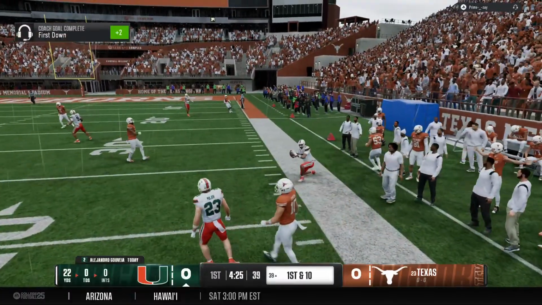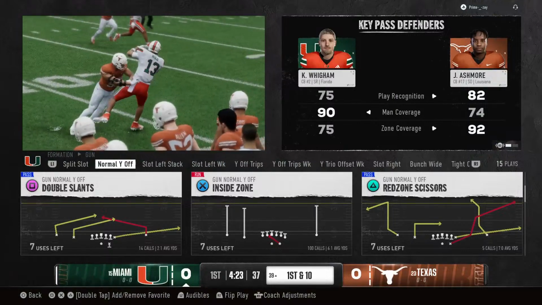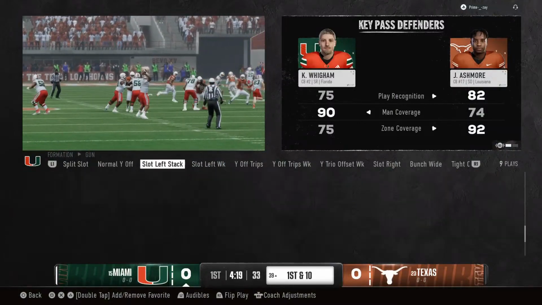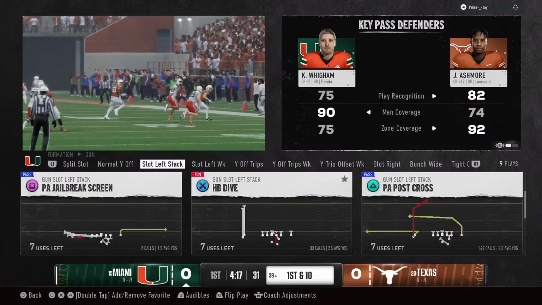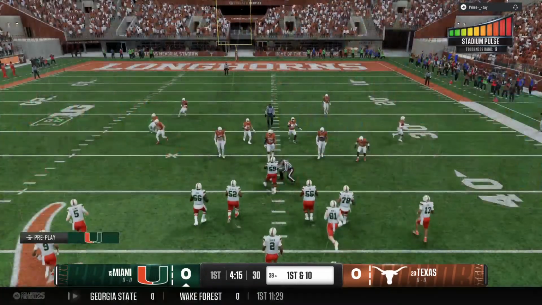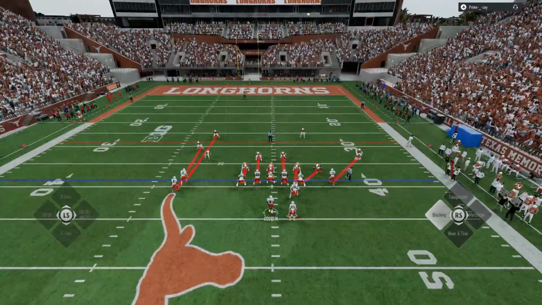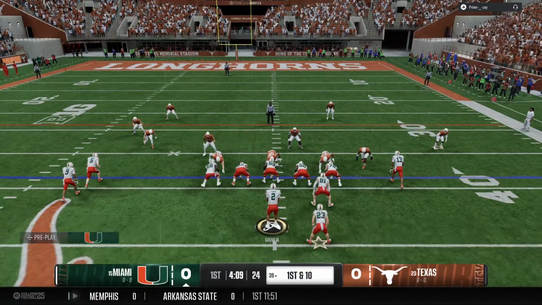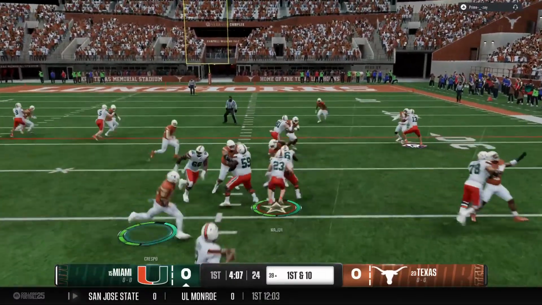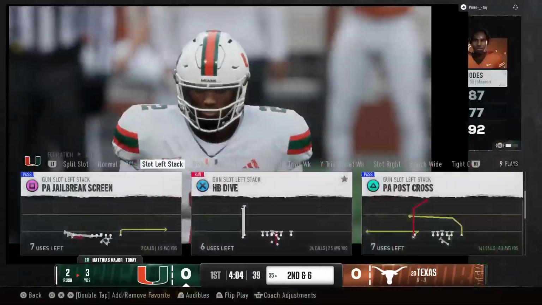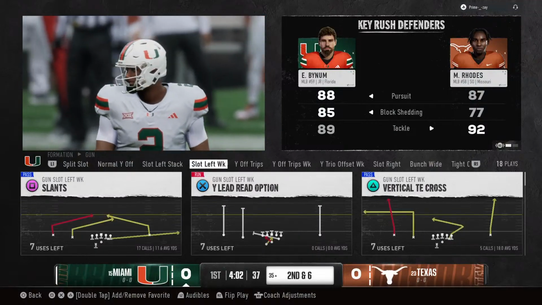The catch made. They bring him down, but that's a solid gain on the play. And there's the tight end who shows off his hands. And the Canes are on the move here. They'll try the ground game here with the running back. And the tackle is made after a 4-yard gain, so 2nd and 6.